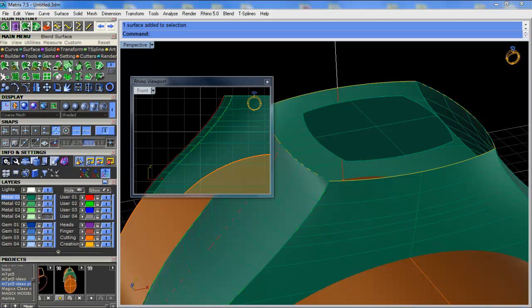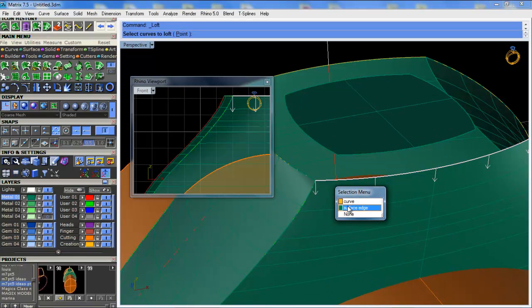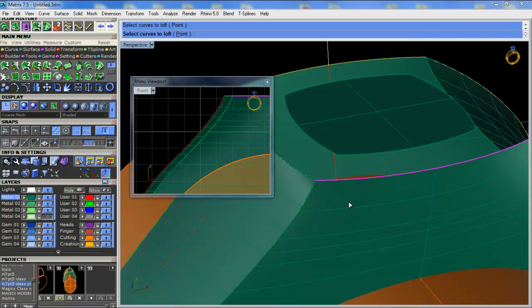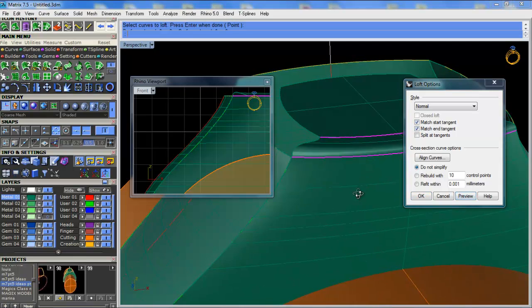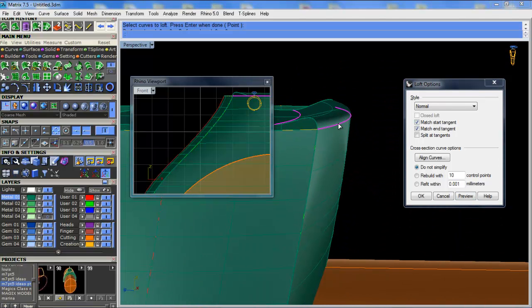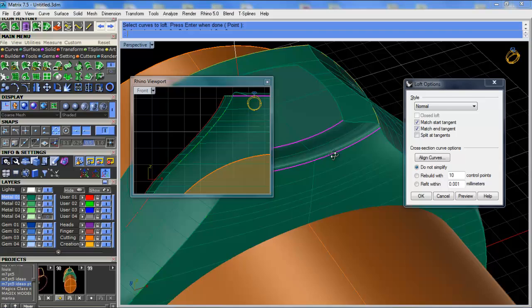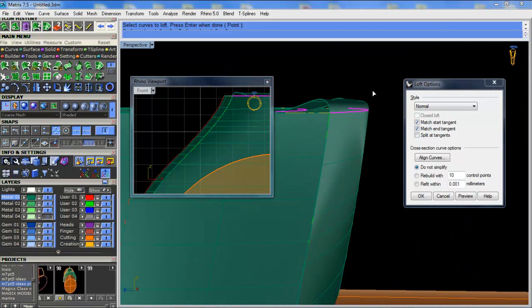Because blend surface doesn't work with history, you might use this last, but again, just as you're making changes, you might use loft for this. And it also just gives me an opportunity to show you how it's changed a little bit. But you have to choose here your edges if you're going to do this. The reason why is because now in your dialog box, you could choose tangency. So it's going to match the direction that the surface was traveling in. And so curves don't really have any direction in this vertical direction. They would only have a direction from side to side. But because the surface edge has direction, it's able to calculate that tangency.